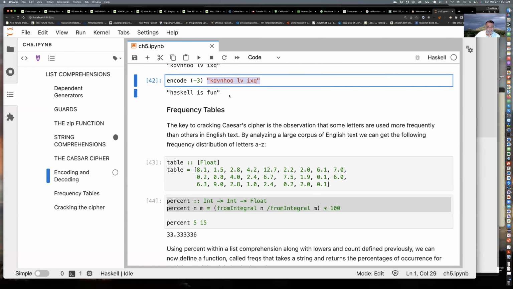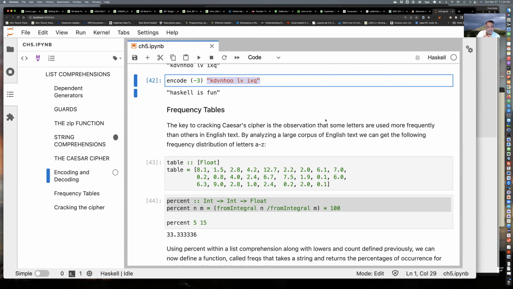So the good news is that there are only 26 shifts in this method, so we can try all 26 shifts. But given a particular shift, we need to know how to compare the ground truth frequencies with the frequencies appearing in this string. And there is a particular test for that. It's called the chi-square test, and we're going to get to that.